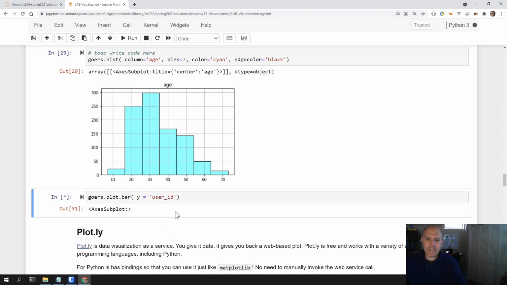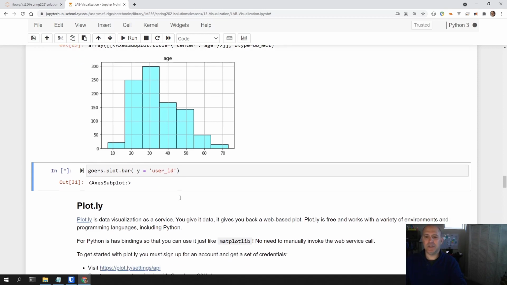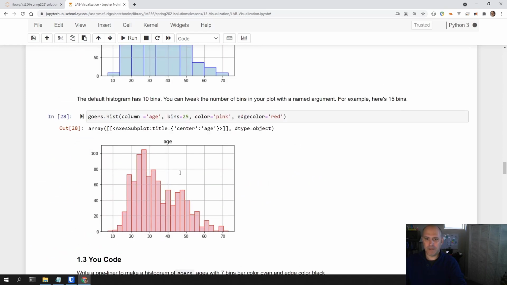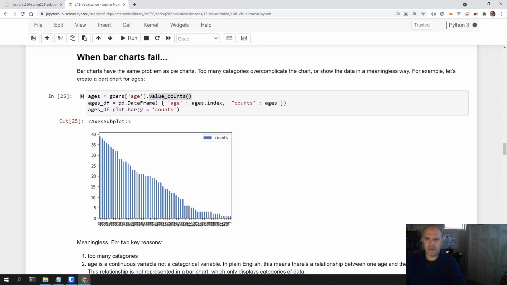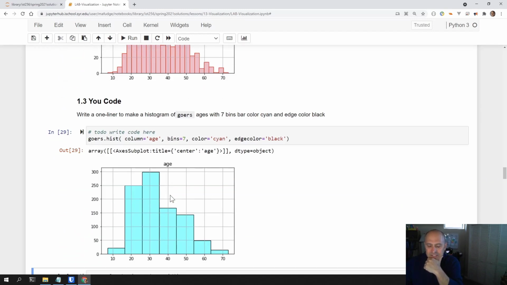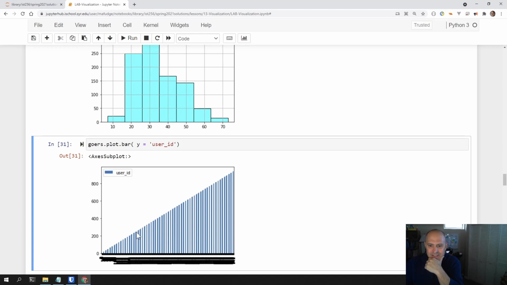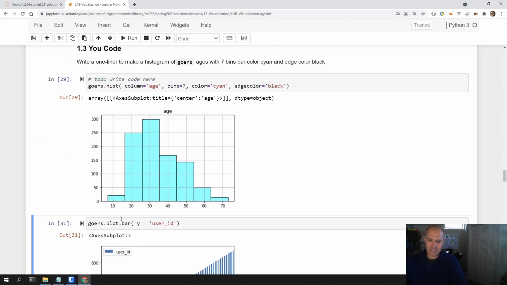Okay, and I get this ridiculous looking plot. If it could even draw it, it might just be too much for it to draw. Let me see what I did up here. I need a... No, that's it, right? It's just crazy. There it is. It's like, what? It makes no sense, right? But maybe if I use a histogram, it would look better here. So let me try this as a histogram.